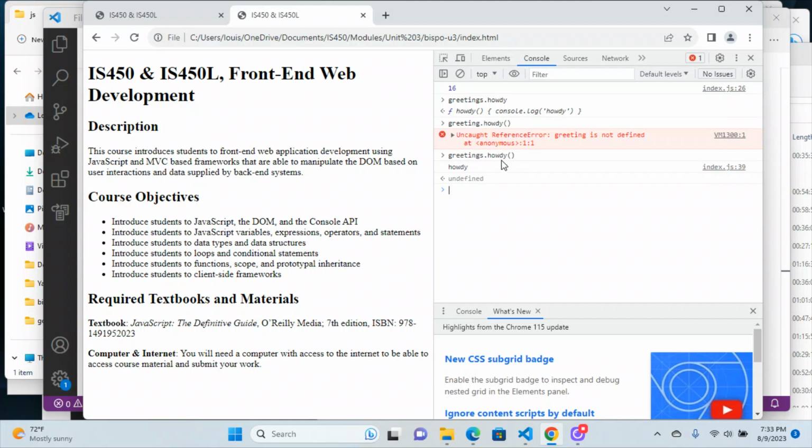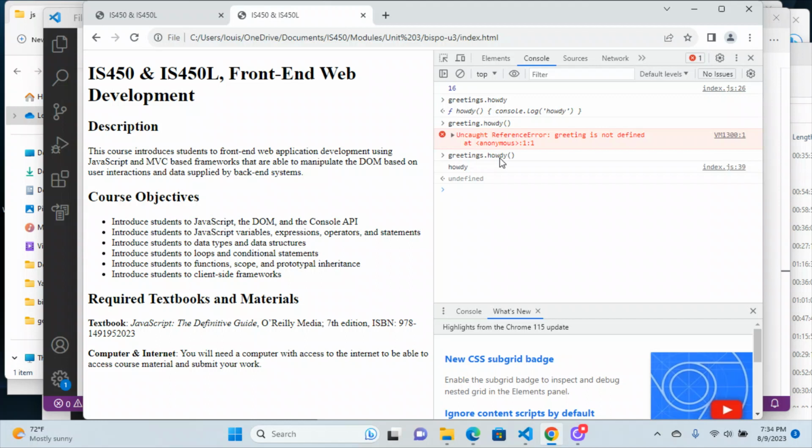So this is how you call a function that is the value of a property in an object, which is also referred to as a method. So this is a method, which is just a particular kind of function. In fact, it's not even a particular kind of function. It's just a function that's placed in a certain place. It's placed inside that object.